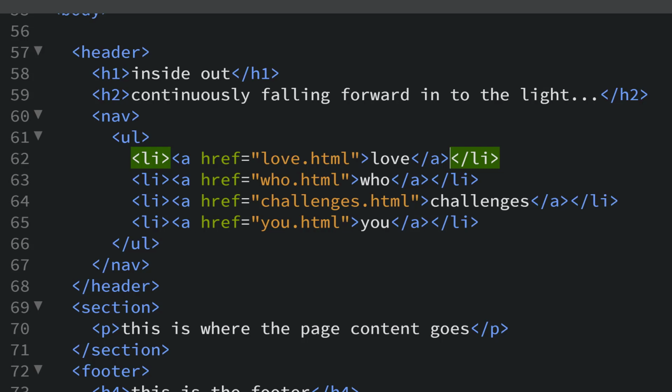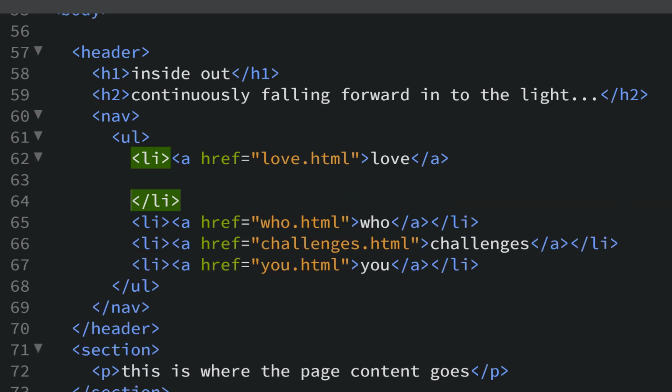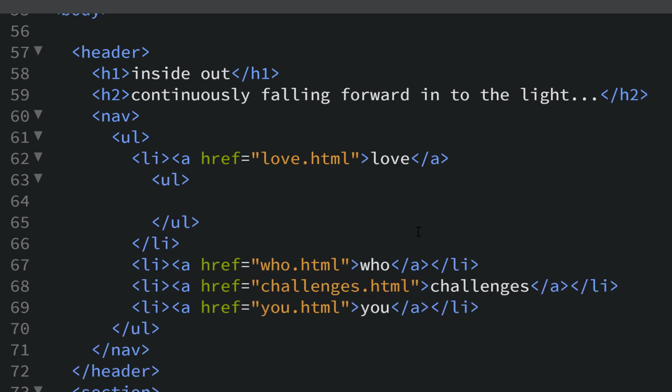We have this list item, but we want to nest another list inside of it. So we come out here to the closing tag and say, I want to put something inside of you. Inside that we put another unordered list, and we go ahead and put the LIs.